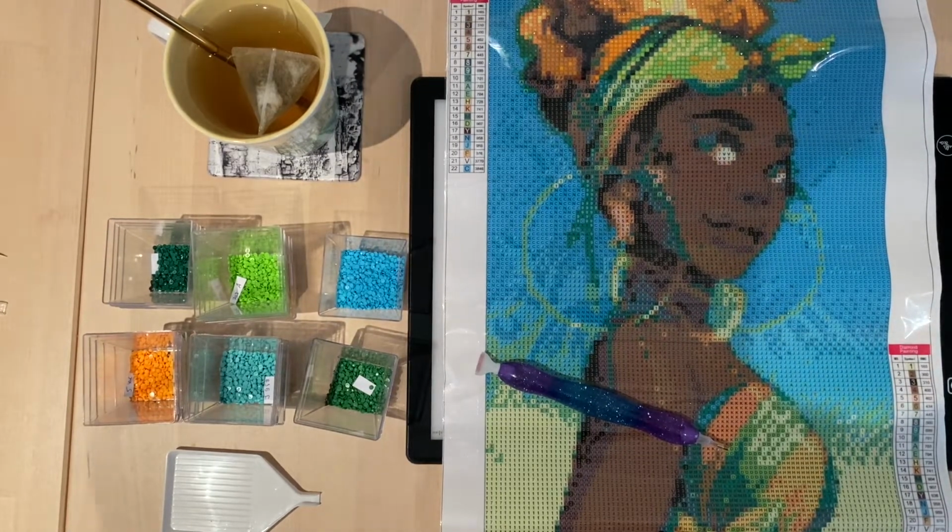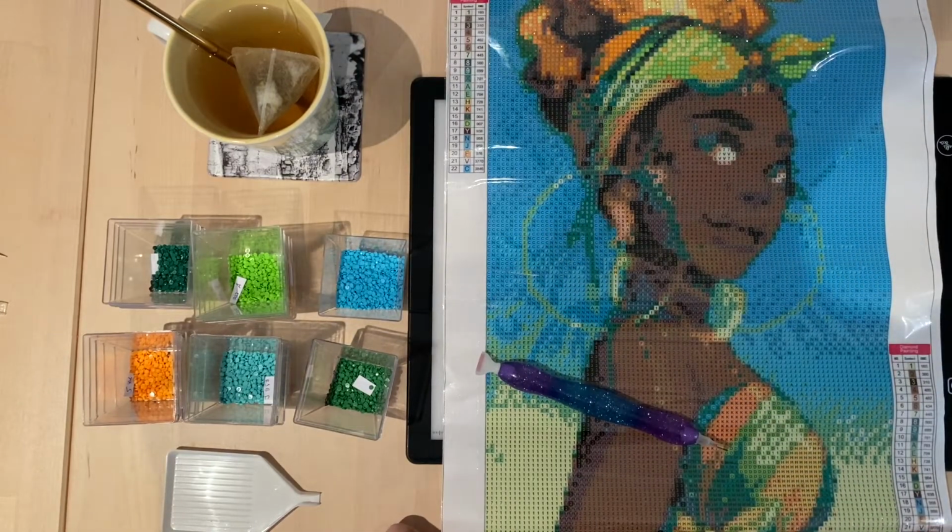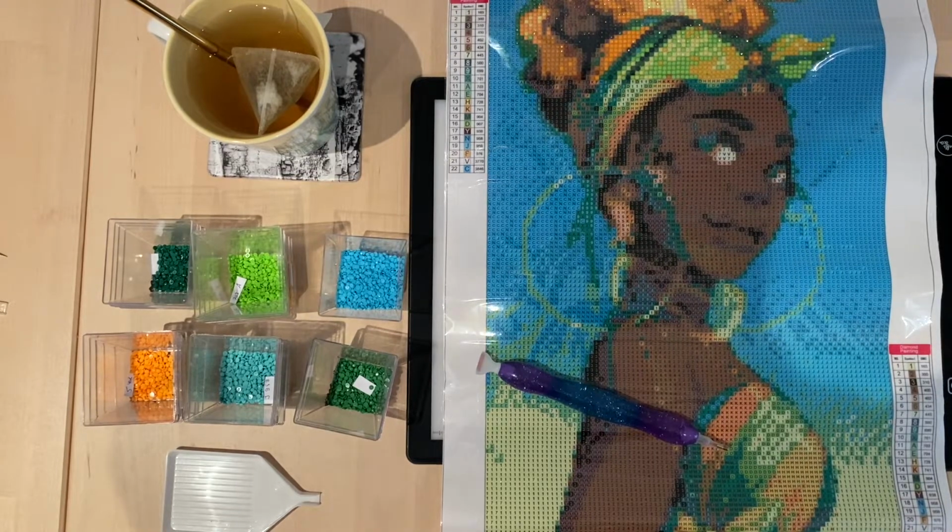If you don't know what this stands for, WIP is for work in progress. I'm actually working now on this beautiful lady here for the POC month. I'm going to come back to this topic a little later. If you have a project you are working on, it doesn't have to be diamond painting, it can be coloring. Just take it out and work with me on your project.